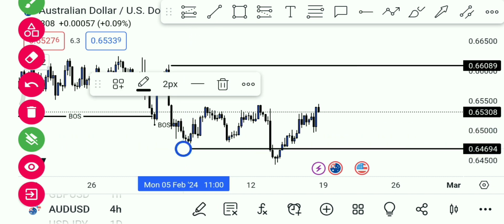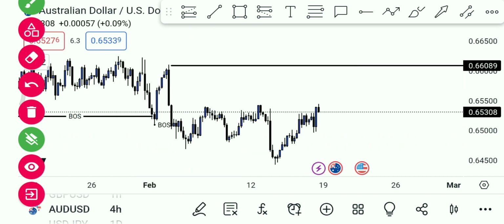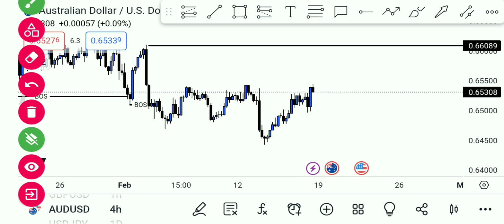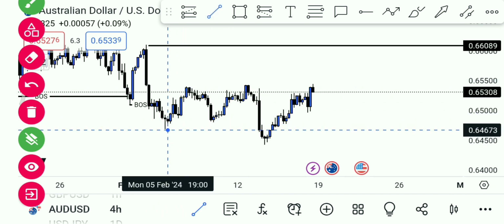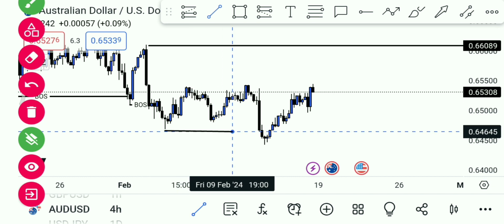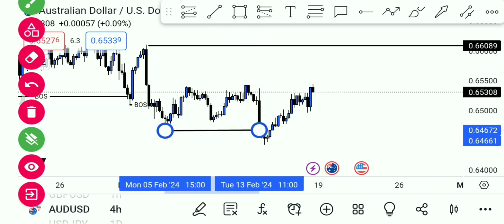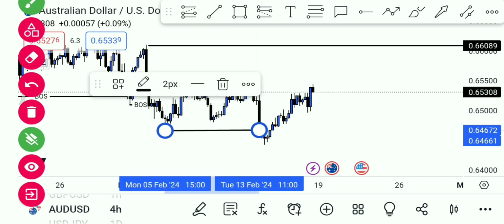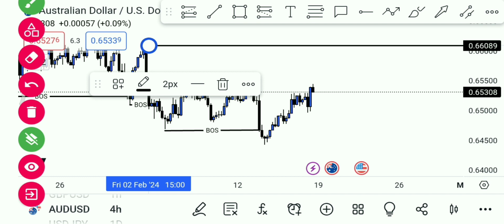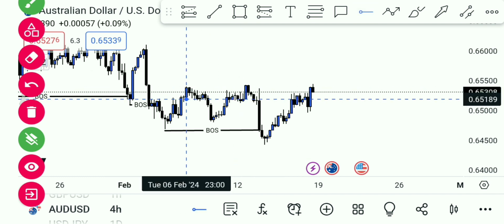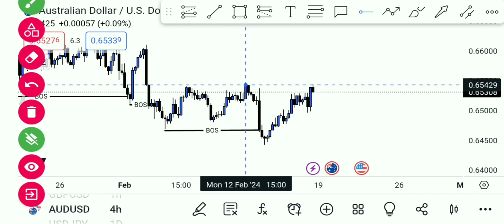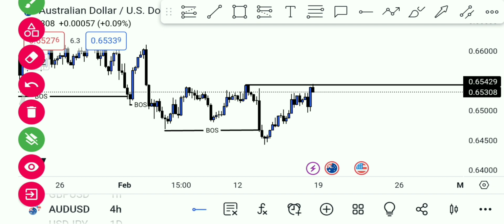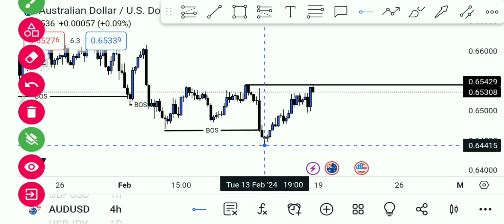That's the range. Alright, however, there was another break of structure down there, so we grab a trend line tool and we draw this all the way. This was a clear break of structure, so it means our structure has shifted. Alright, so this is a break of structure, but our structure has shifted. This is no longer our valid top. Our top has now dropped to this point. This is now our top, and then this will now be the bottom. So this is the range we are looking at.